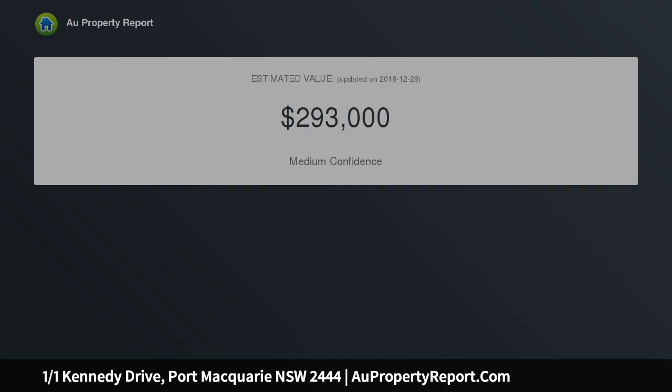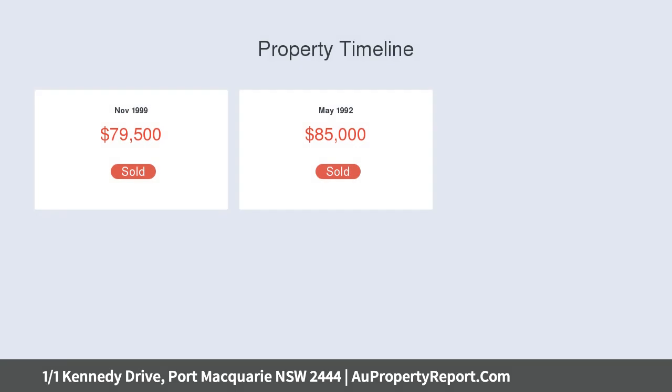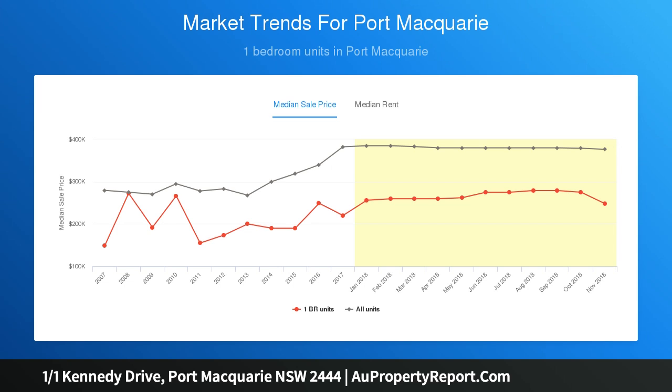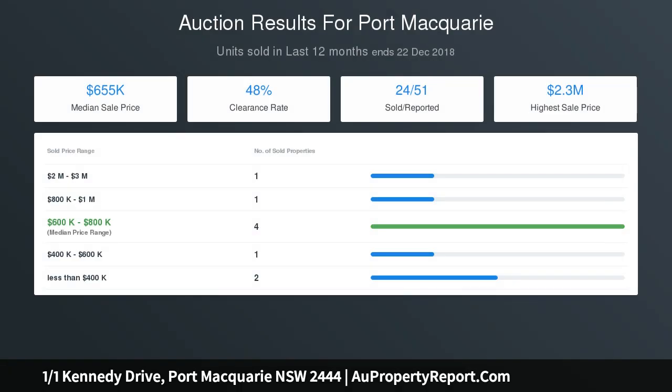Without saying too much of blank canvas, our current owner, along with family members, have said the timing is right. It's time for the next generation to stamp their mark and create that something special — with ocean views from your kitchen window, bedrooms that offer size, combined bathroom and laundry, large light-filled living space, and add to the mix a lock-up garage with a huge storage area. This original two-bedroom property has it all.